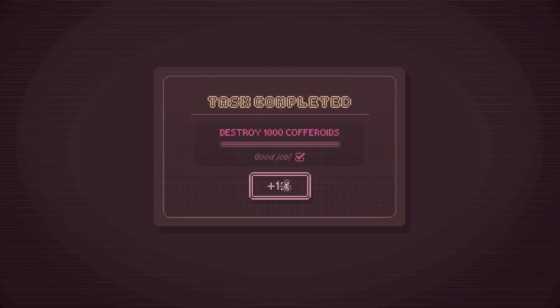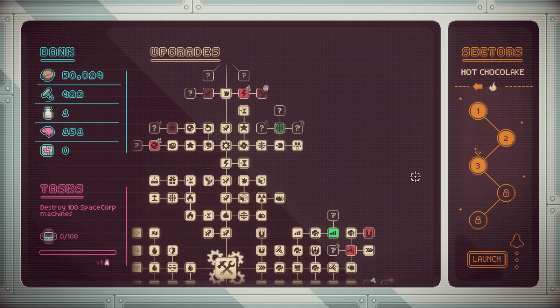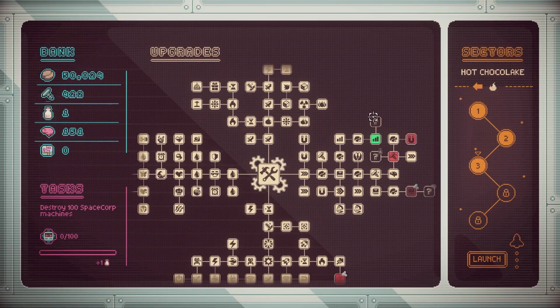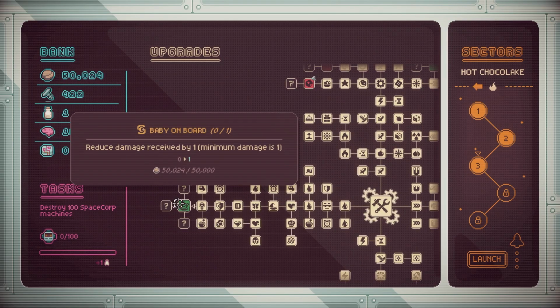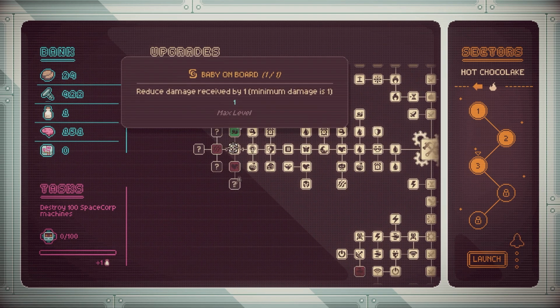Okay, let's go back. We actually reached that incredibly quick, and we got 1,000 coffee beans, I guess? We did good. Whatever that was. Where was that milk thing that I said we absolutely need to get that upgrade? I guess it doesn't exist. We're out here non-milking.